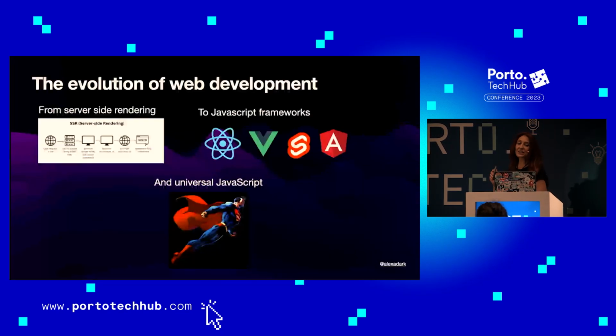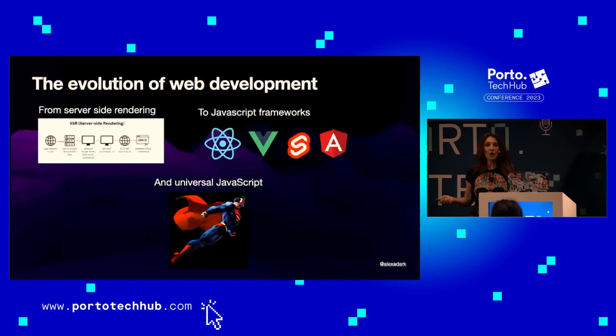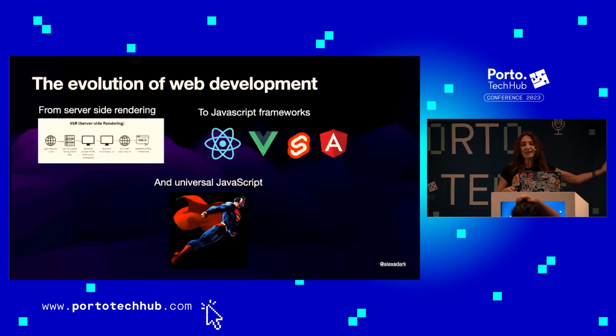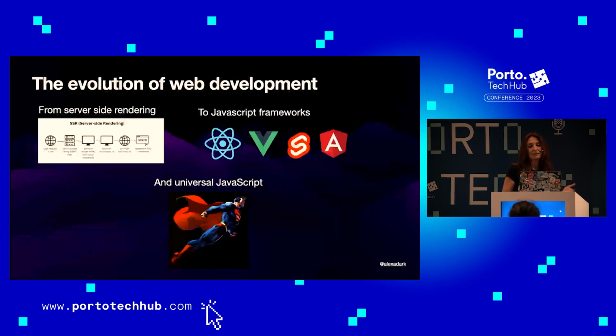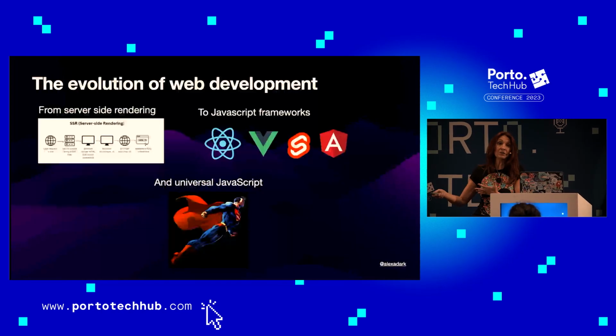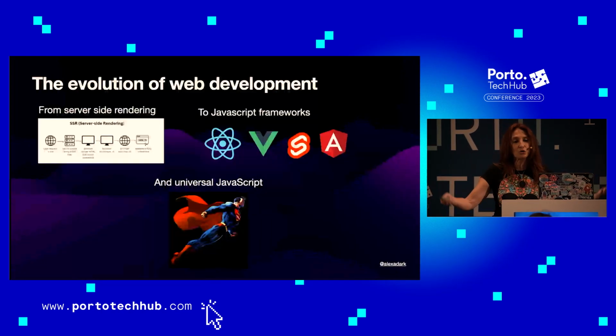So, first, let's dive into the evolution of web development. Web development is all about transforming data into HTML and delivering it to the browser for rendering. But let's take a trip down memory lane. You remember when the web was all about server-side rendering? You'd make a request to the server, the page would be rendered using a templating language and sent back to the browser.